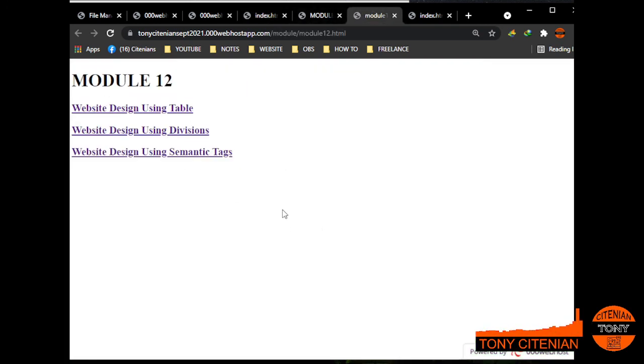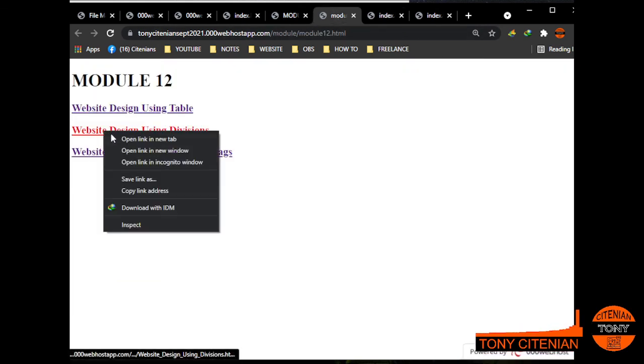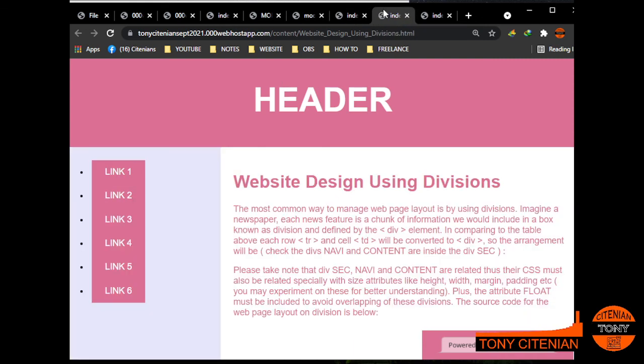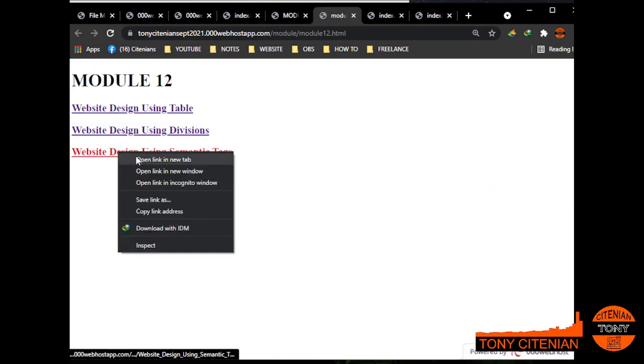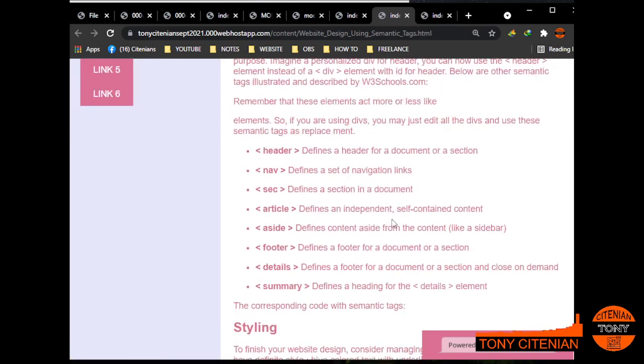In module 12 we have these links: website design using table, website design using division, and website design using semantic tags.